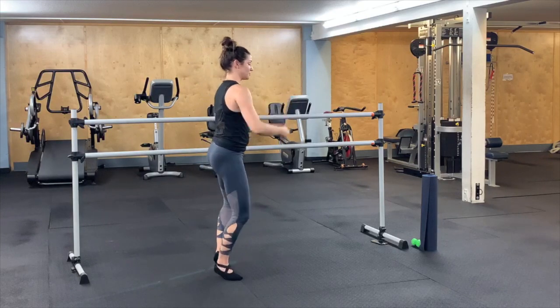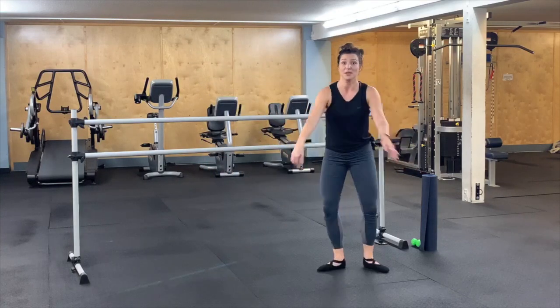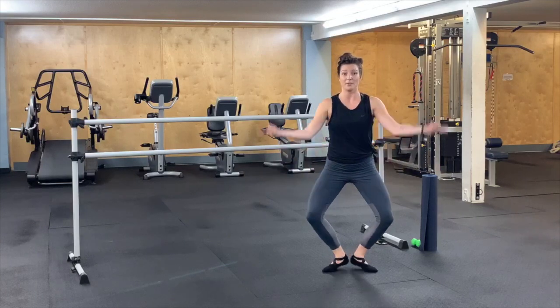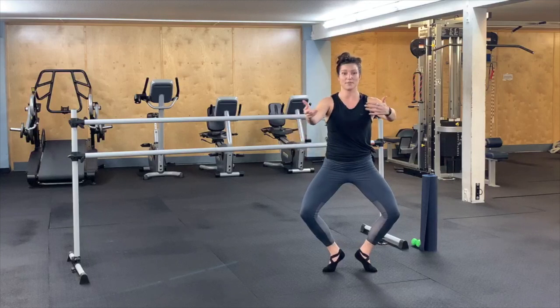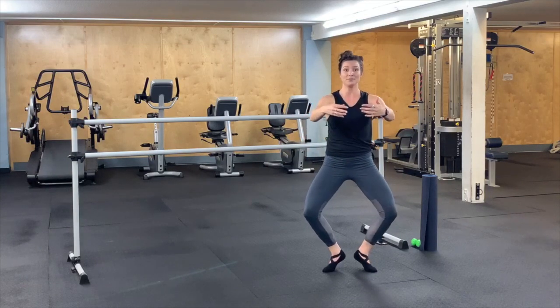High on the tippy toes. Remember, we're not lifting our body up. So we're in our plie, coming up tippy toes, but my head didn't move, right? So my knees and my hips absorbed that movement. So tippy toe plies, pulse lower, lower, lower.